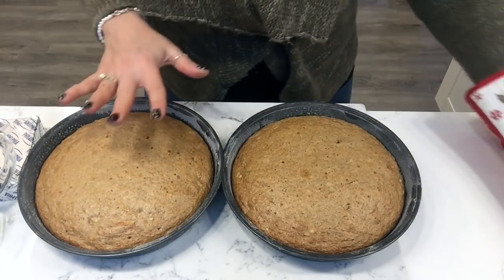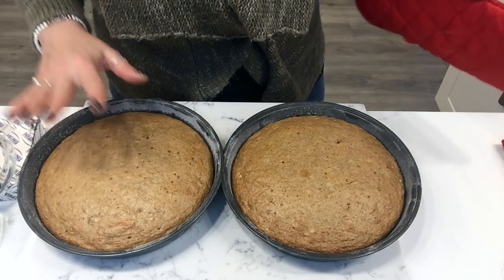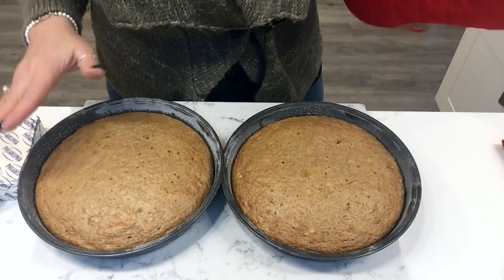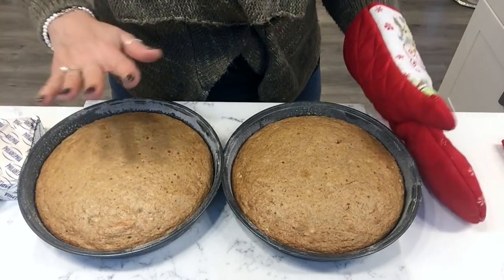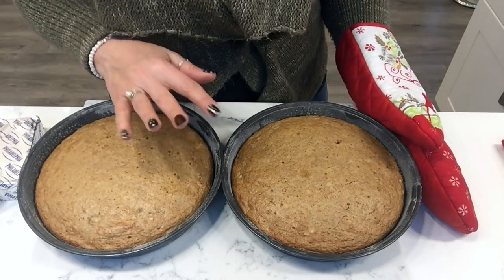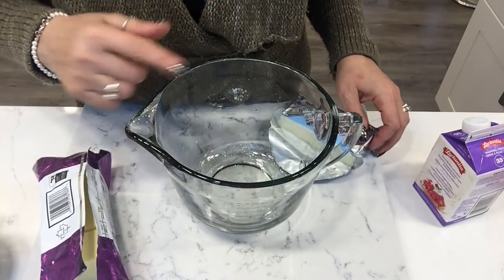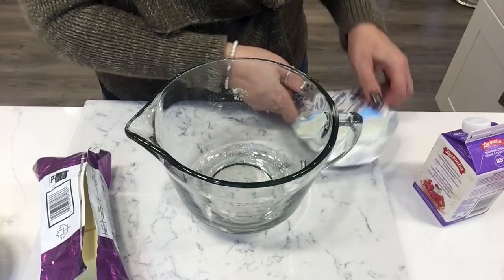Okay, I just took my cakes out of the oven and it took 27 minutes in my oven. So just get to know your oven. So I'm gonna let this cool for about 5 minutes before I transfer it to a cooling rack. So while my cake is cooling, I'm gonna work on my frosting.